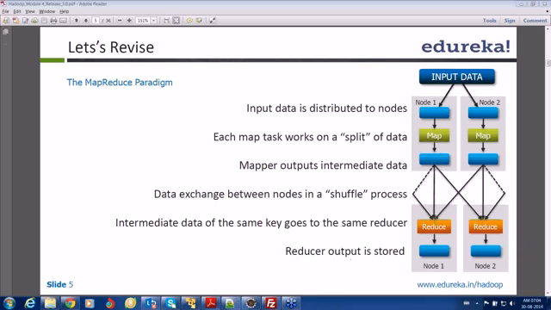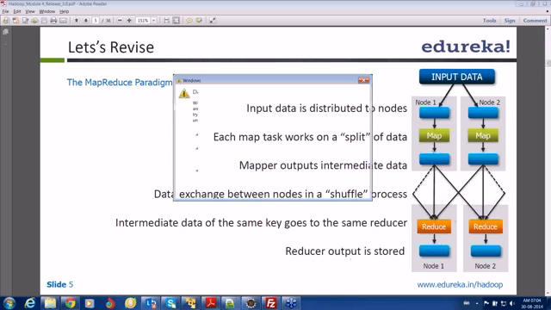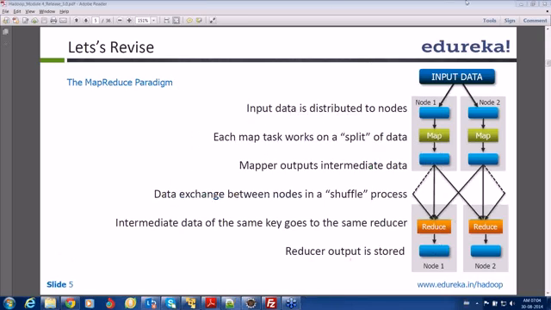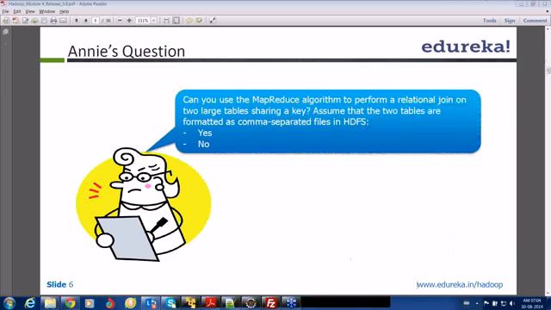This intermediate output will not be on HDFS, it will be on the local drive where the mapper task runs, and this output is then copied to the reducer node, right? This phase is called the shuffle. Once the data is copied to the reduce node, the sorting and then the grouping of the data happens, and the output of the grouping will be the input for the reduce phase. In the reduce phase, aggregation happens, and output is written into HDFS. So these are the different phases in MapReduce.